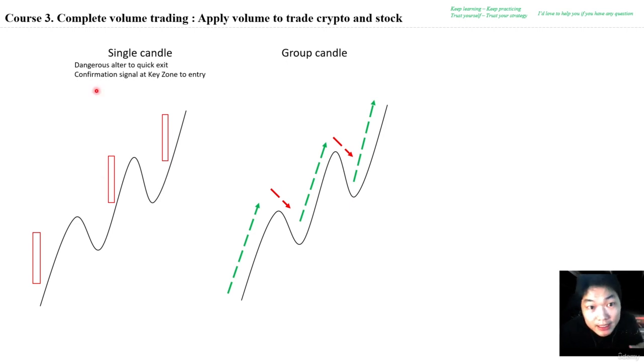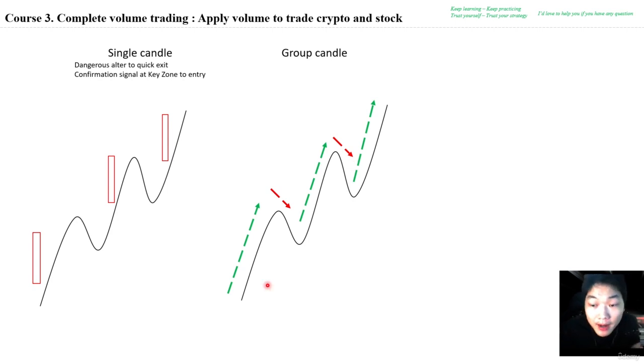And the second function is a confirmation as a key zone to entry. For example, when the price pulls back into our key level and appears some of the engulfing patterns with a really strong volume at our standards, you can entry. That is a confirmation signal. But to entry, you also need to analyze the momentum of the markets. For example, when price pulls back into the key levels like this, whether price can continue to go up by defining group of the candle like this. In the way by way, that is a group of the candle.